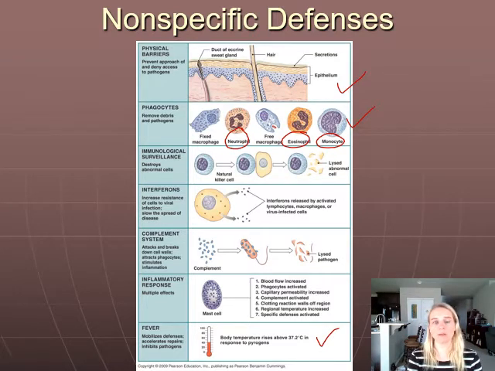Fever is a common response to some kind of infection. The things that trigger that resetting of the hypothalamus, the chemicals, and there's lots of different kinds, but collectively they're called pyrogens. Think of a pyromaniac, somebody who loves fire. Pyro means heat formation, so a pyrogen is a heat generating chemical.